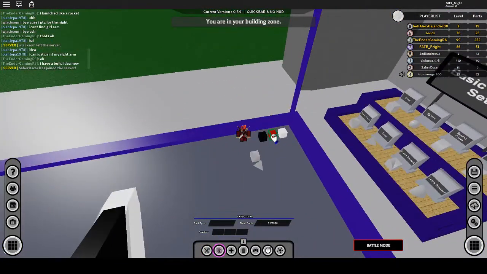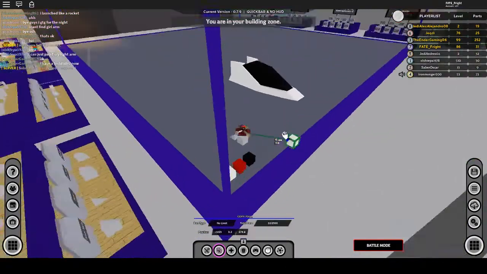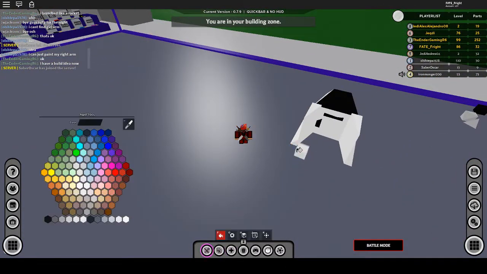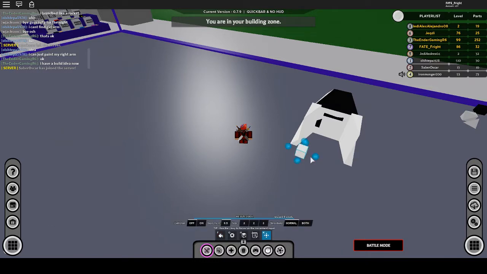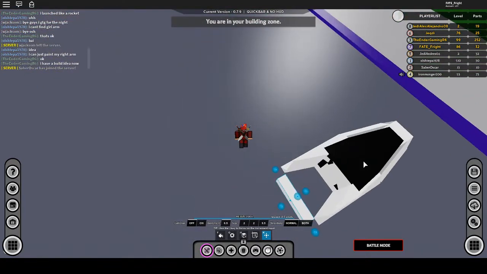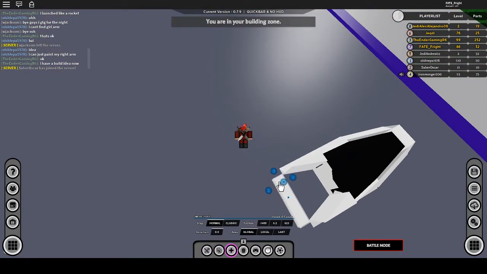Now to make the back of the foot, this is the easiest part. You take the white block, I know, revolutionary, and stretch it out so it meets the corner edges of this, so it can fit just right inside. Just like so.